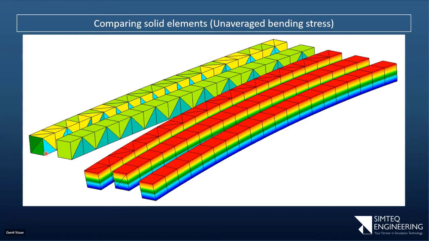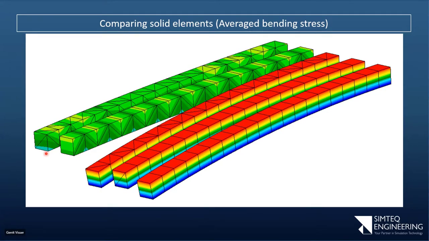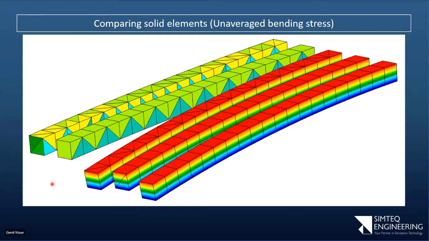If I average the stresses, it doesn't get much better in terms of what it looks like for these. For these elements in this specific test case, it's exactly the same, because again, every element had exactly the same stress state as the one next to it, so there's no reason for the results to differ. Again, if I look at that, I can start vaguely seeing this kind of a pattern, but the result is utterly wrong.